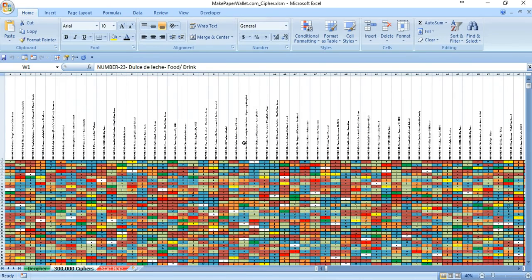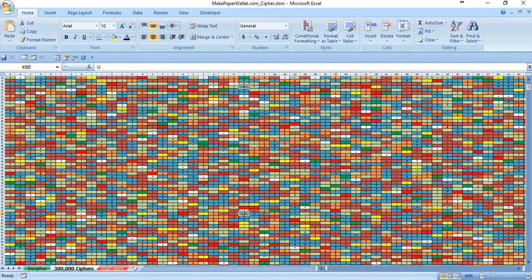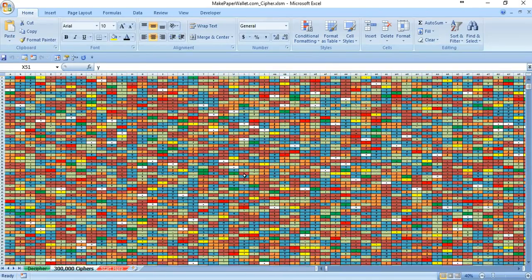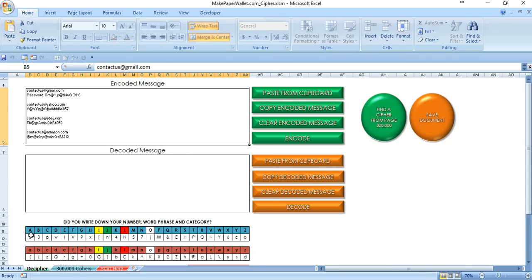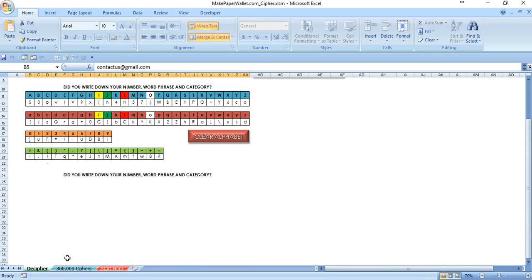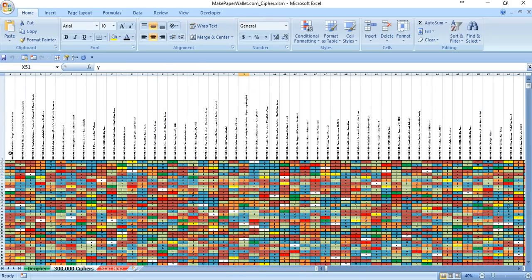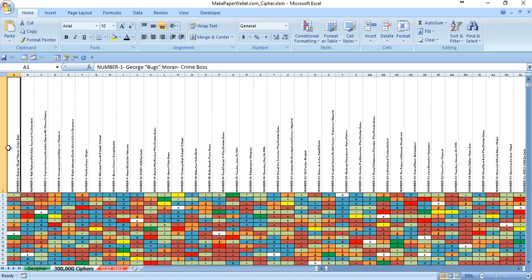As you see, it's flickering to our decode page. You can click on any column, any cell within this column, and it is going to move all these characters over into your cipher. For example, in 300,000, I'm going to zoom in just a little bit.